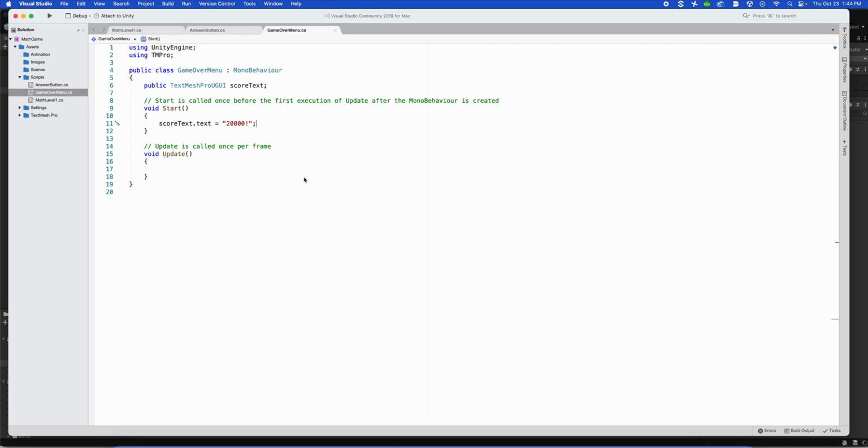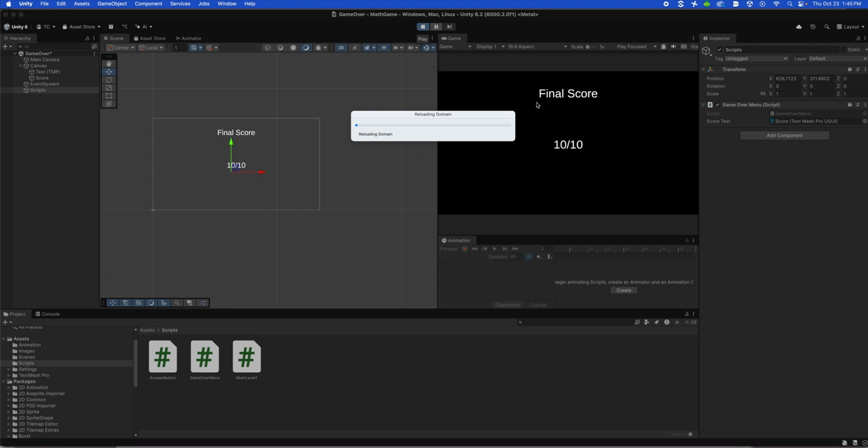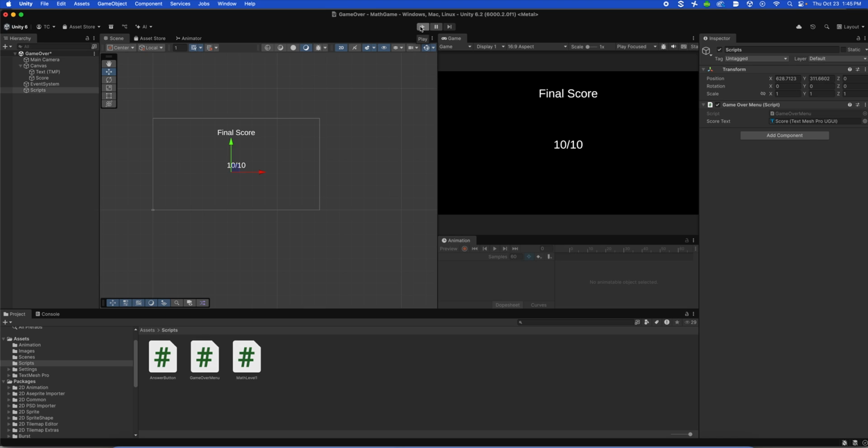So no errors on there, and we just need to make sure we drag a field should pop up here if we did everything correctly right there. So the score text, let's drag that in. And when I push play, it should tell it to say, what did I write? 2000? It should say 2000 right here. 2000, yay. Okay, now we want to, instead, actually put our score from when we were playing and just have the final score displayed there.